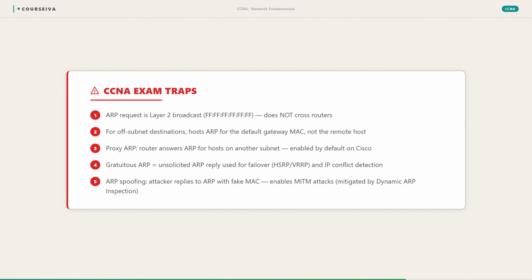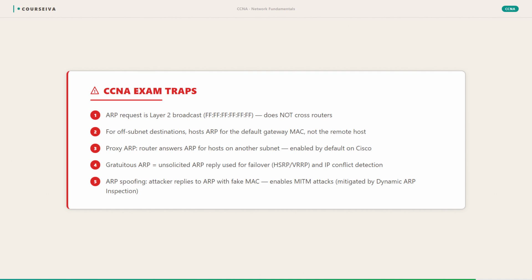Third on the list is proxy ARP. This is like having a router play a sneaky game of post office helper. It answers ARP requests for devices on another subnet, which is handy, but can also hide configuration errors you might not be aware of. And lastly, there's gratuitous ARP. It's like a wake-up call for the network. Used by protocols like HSRP, VRRP, and GLBP during failover, it announces the change of the active router, updating the MAC tables faster than you can say, network hiccup.